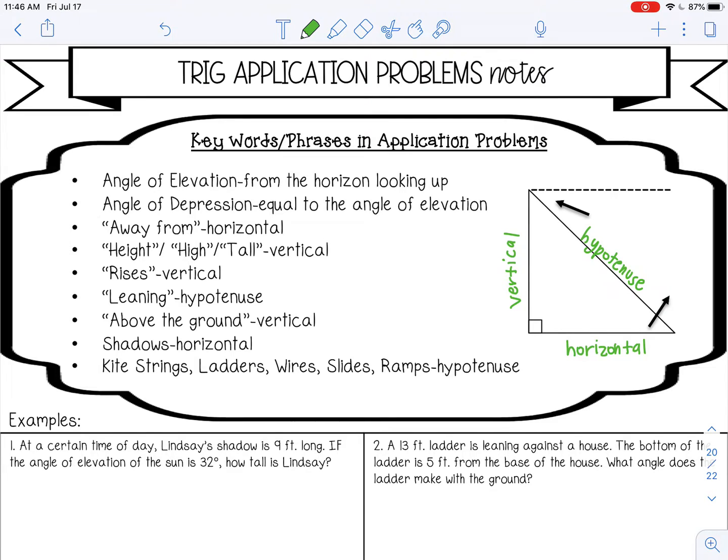And then you're also going to have some angle measures. So the bottom angle here is called the angle of elevation. And then outside the triangle this angle here is called the angle of depression, because it's from the top of the triangle looking down.